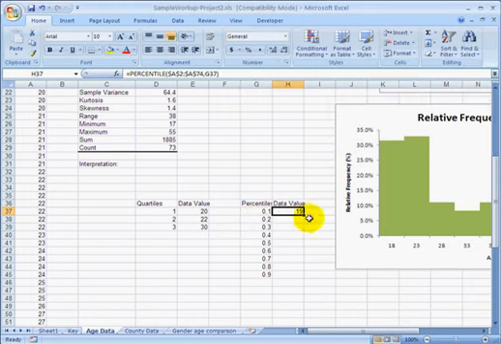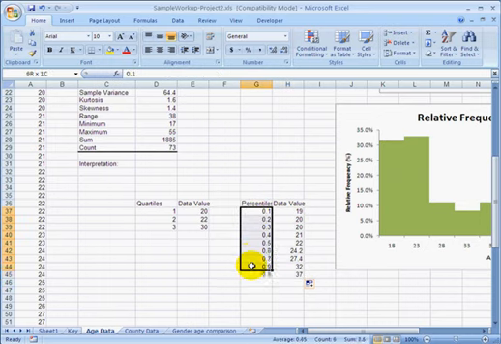And I hit OK. Double clicking on this bottom right hand corner again knocks the whole list down. So we have all of our different percentiles there. And one thing you can do here is, we see that this is 0.1, 0.2. Well, we're thinking of these as percentiles, so let's just select all of those and click on this percent button up here, and it changes it to that percent form, which goes more along with what we're looking at for the percentiles.